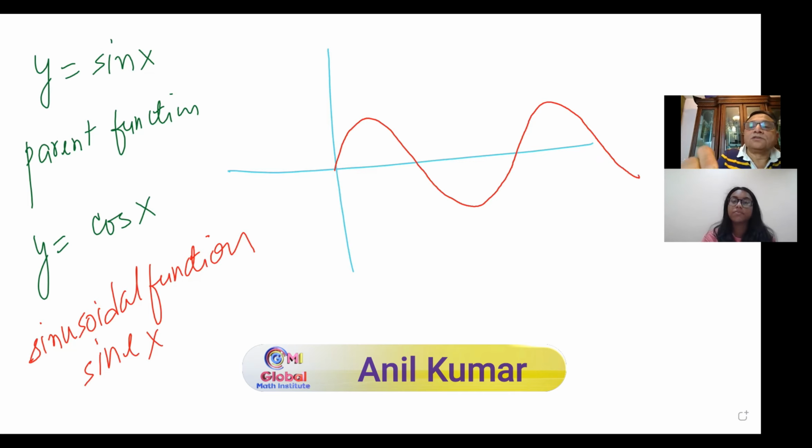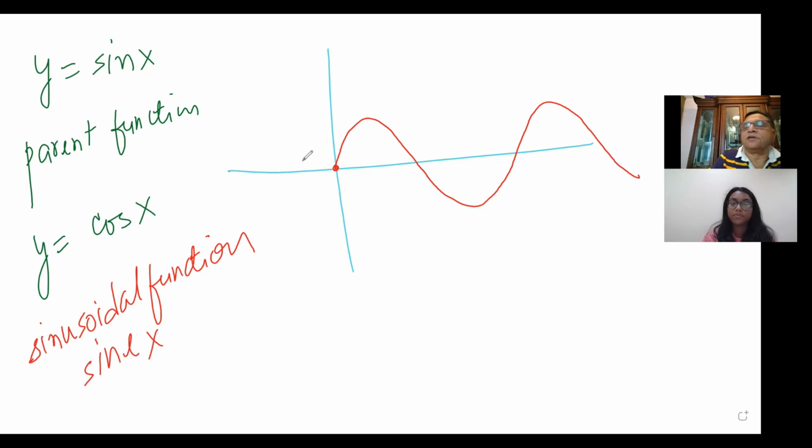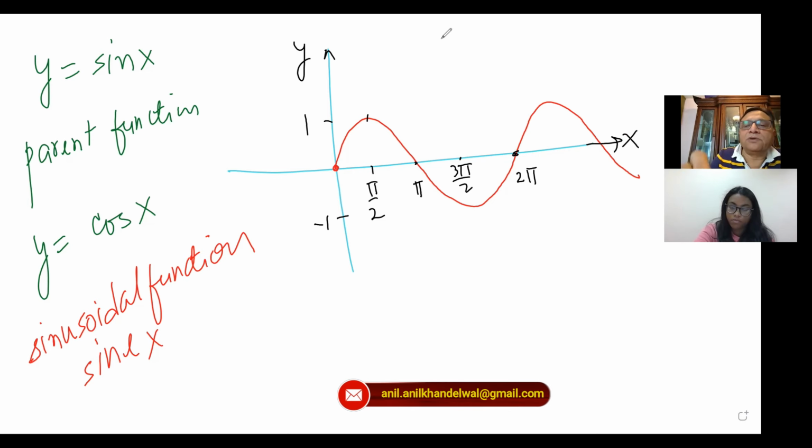You see that? That is the sine function, which starts with 0 at the origin, and it will go to a maximum at, let's say, pi by 2, comes to 0 at pi, at 3 pi by 2 it will be minus 1, and at 2 pi, it is going to be 0 once again, right? So here we have the y-axis, y = sin x, and here we have the x-axis. Now this particular unit, which I have shown you, is called one cycle.